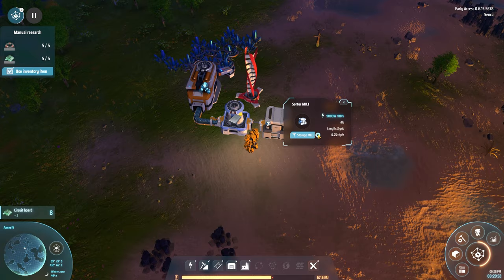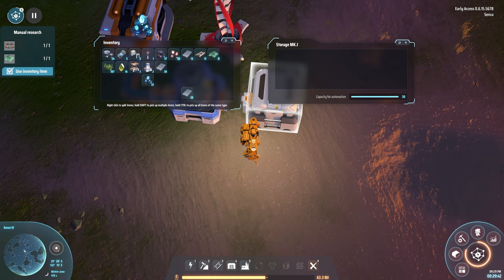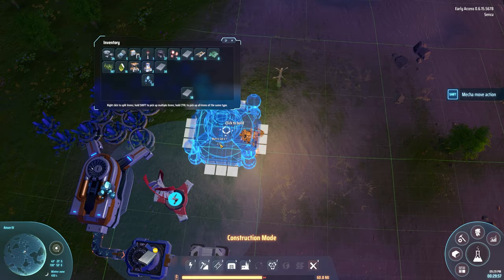Actually, I don't know why this isn't working. Here it's working, like it's picking it up and putting it there. But I can't... Capacity for automation, everything. Or do I need to make it zero? Electromagnetic matrix. Okay, let's put the lab down somewhere where we actually have energy.